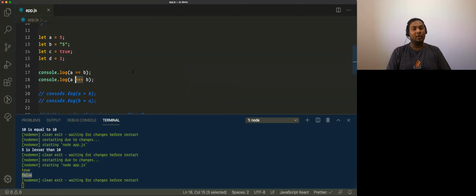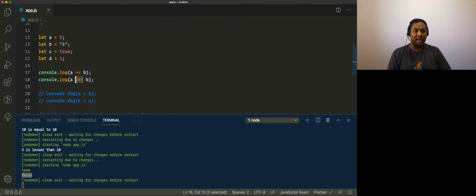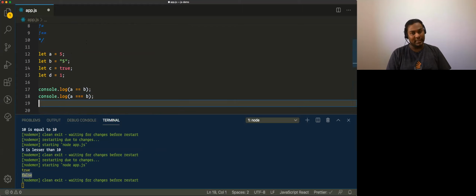So triple equal to will check not only the value but also the type. B is actually a string, but a is just an integer. So integer versus string, even though both have the same values, it is not true. It is not the same because it is also checking the types, where one's type is integer and the other one's type is string. So that's the one reason.